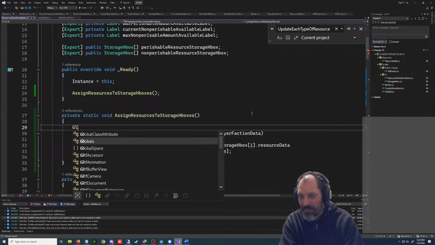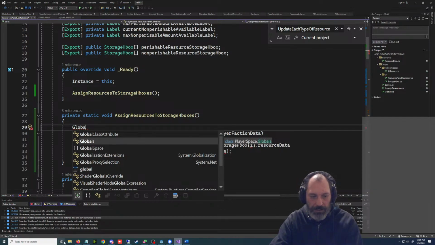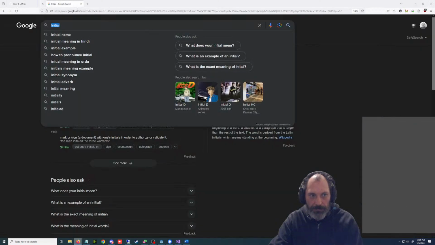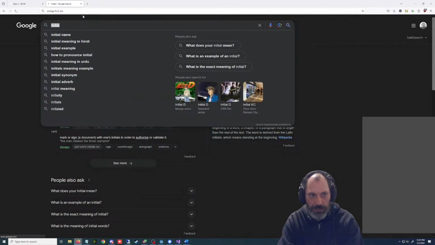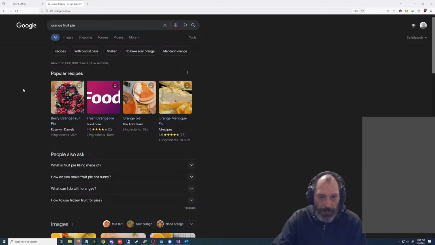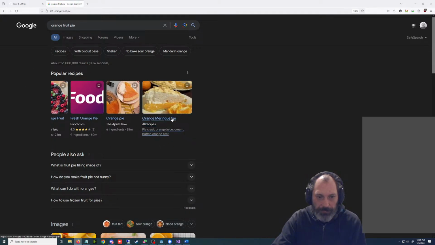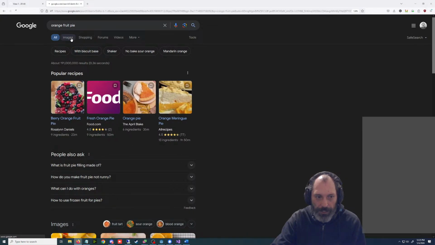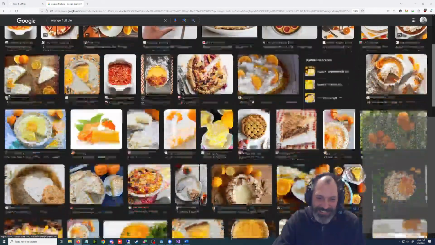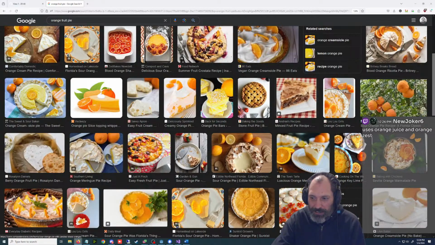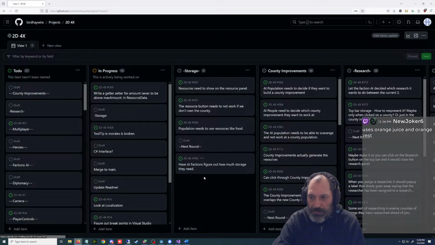Okay. So this is what we're going to do. Orange pie. Let's look it up. I'm curious. Orange fruit pie. Otherwise, we're just going to get frog pants or something. Meringue. That kind of looks gross, but orange meringue seems like it would be good. A berry fruit pie. Robert E. Lee's. Oh. Orange meringue seems good.